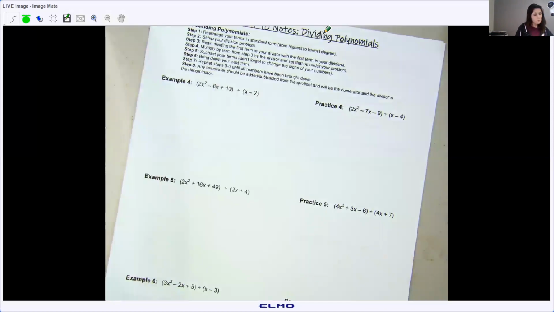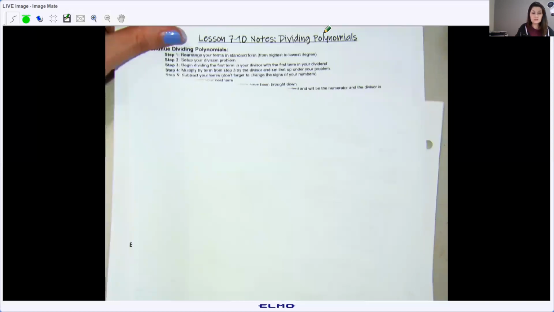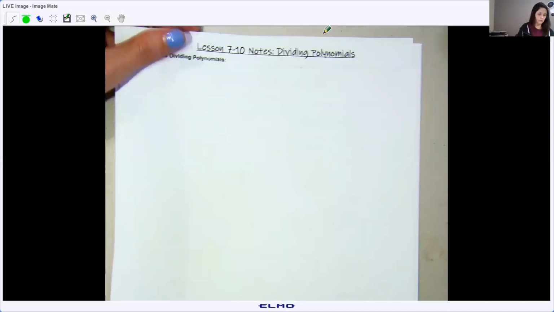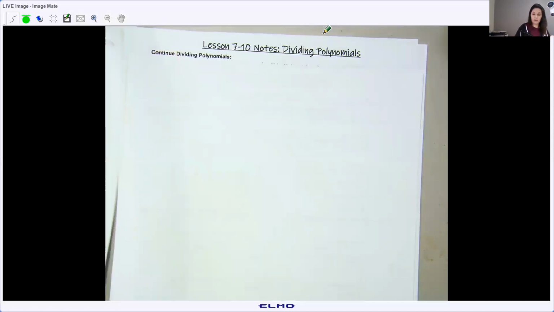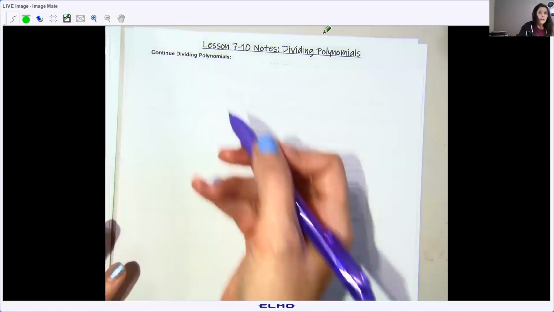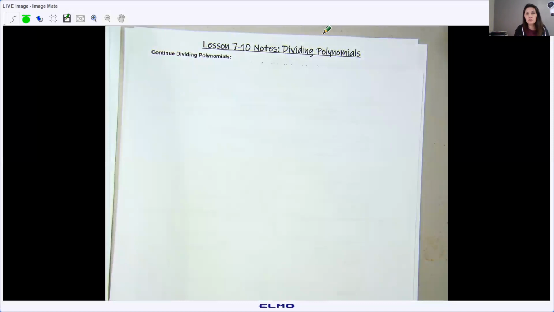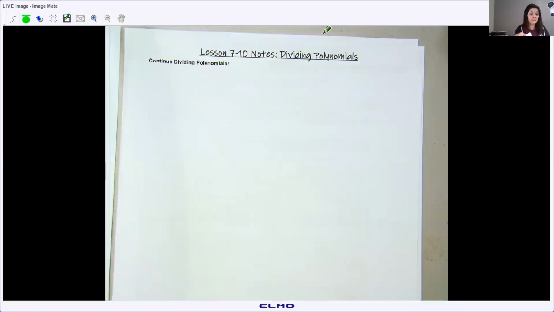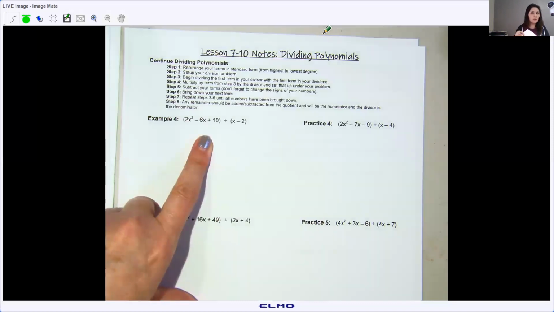Go on to page 2. Now, I'm going to remind you of something that you already know, but maybe you've forgotten because it's been a long time since you've done long division, which we're getting ready to do. Okay, so I want to remind you of the steps to long division because some of you have forgotten them. And I know you're thinking, well, I could just use my calculator, and yes, you can, but you can't use it with problems like this. So I'm going to remind you of those steps.